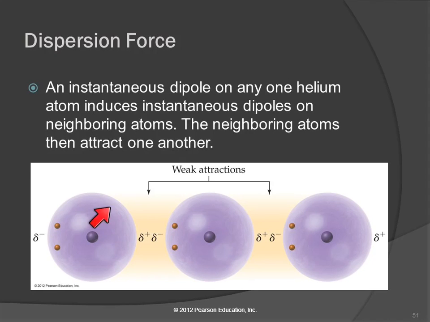So there's an instantaneous dipole in one, and that induces a dipole in another, which induces a dipole in another. And so it kind of spreads like that. And it's between these two induced dipoles that you have this force of attraction. Does this normally only happen in gaseous forms?